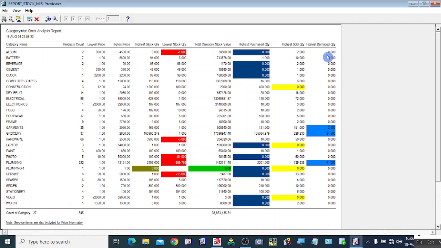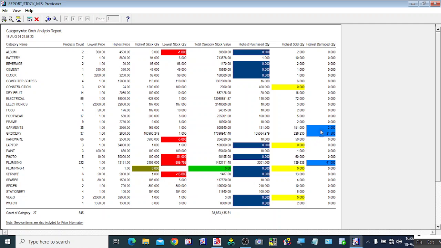Here we can see many of the categories displaying as 0. It means no damage is reported in these categories, and 3 products are having quantities mentioned in this highest damaged quantity.